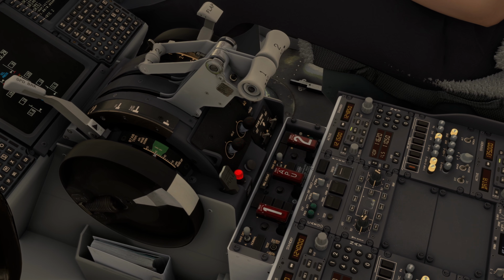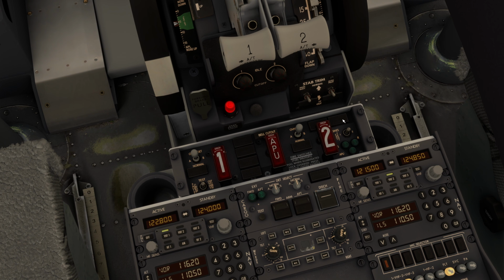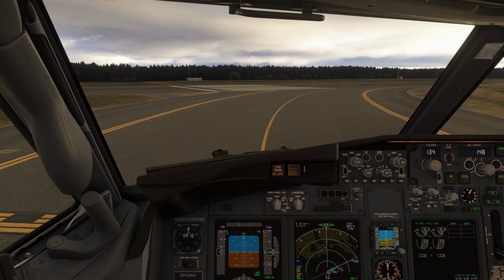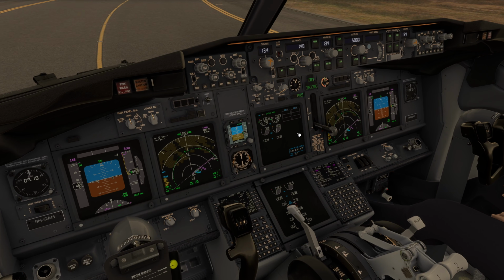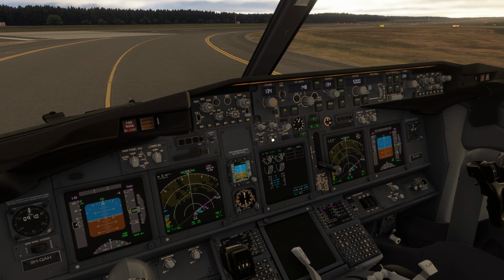Obviously, with a fire, it's quite clear if either of the fire switches are illuminated, or if the engine overheat light is illuminated, which is located down here, which Boeing thinks is in your primary field of vision. I do not tend to agree with that. But that's how Boeing built the aircraft. So that's how we identify whether we've got normal engine failure or whether we got an engine severe damage, which would include memory items.